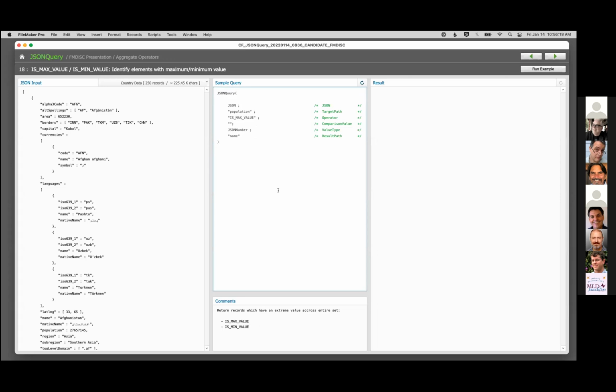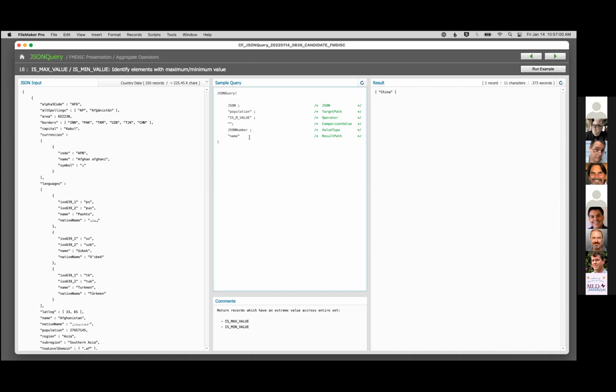The next operator here, once we were getting into finding mins and maxes of things, it just became this fun little thing that we tossed in one night, like, hey, find me the element that has a maximum value for a particular property. So this is basically saying, find me the country that has a maximum population value out of everything in the set, or if there are multiple ones, it'll be returned as an array regardless. So we might get a one element array. If several hold the same value, we'll get several values in that array. In this case, we get China as having the maximum population.